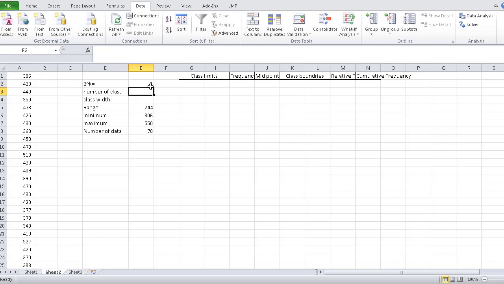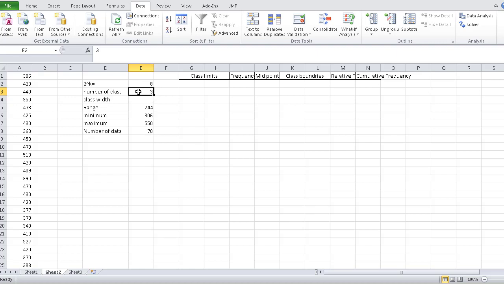So the result is 1, because here it considers it as 0 values. Now I put it 2, and you can see that there is 4. Then I will put it 3, and you can see that 2 power 3 is 8. Similarly, until the result of 2 power k is 70 or more than 70.